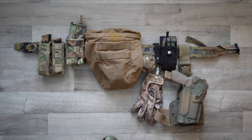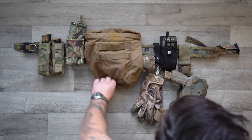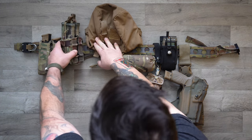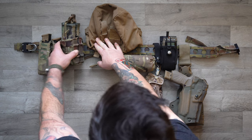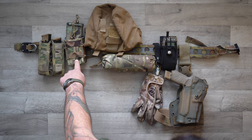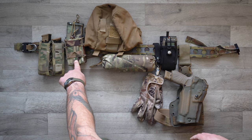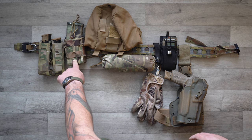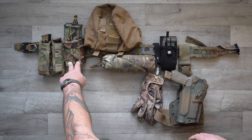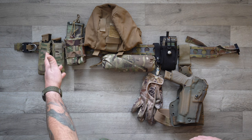Moving over one spot from the Taco Pistol Mags, I have a double AR Mag Pouch, which I just recently put back on here. I actually scooted the dump pouch over just a little bit so that it's overlapping my IFAC. The reason I have this on here is because my chest rig only carries four up front, and I would like to have six. Because I'm on a budget and trying to maximize what I do have, this gets me six on my body and one in the gun — at least a full combat load of ammo.